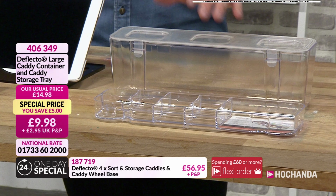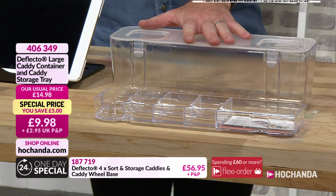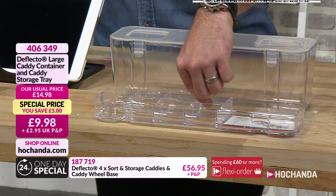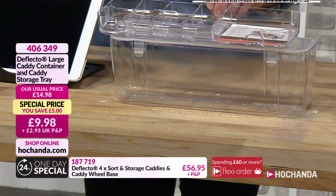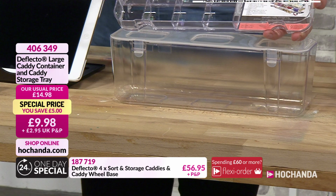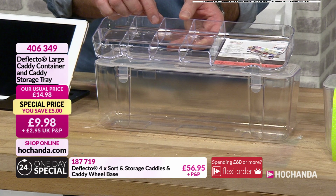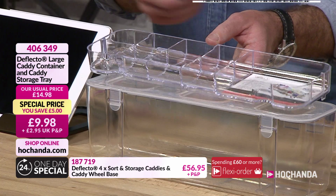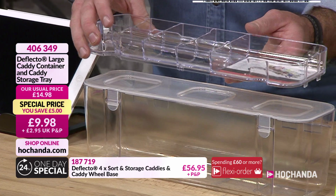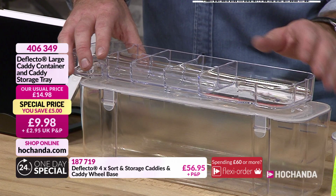£9.98. So this is the largest canister that we did. This was actually in one of the bundles that we'd shown you earlier on. So you do get the storage tray as well. As we mentioned earlier on, this is great for projects if you need to have your small amount of beads, or the small little wire threads that you can use. There's also a larger compartment here, but as we discussed, you could use it for painting as well. So you could have these as the different palettes for different colors, and you clean your brush in there.